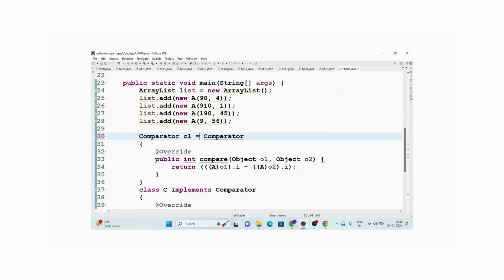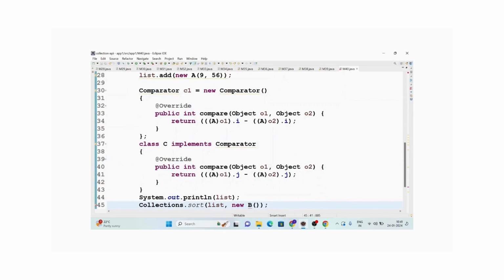Comparator c1 is equal to new Comparator, with a semicolon. Similarly, Comparator c2 is equal to new Comparator. Now supply c1 and c2 while sorting.